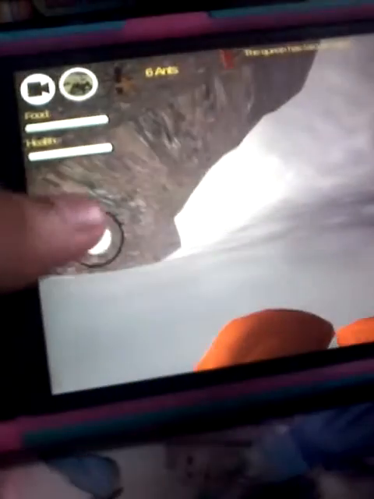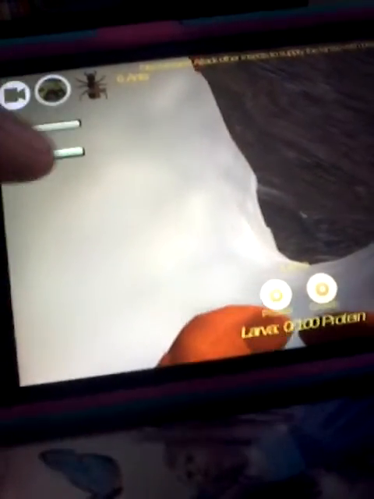If you keep her fed and you keep her healthy, she's gonna be laying a lot of eggs throughout the whole game. And then these eggs are going to turn into these, like you just saw. And then they're gonna turn into dolls. And that's the last stage of the egg, and then they turn into ants.